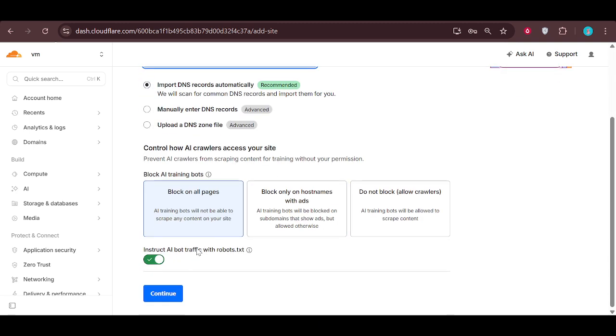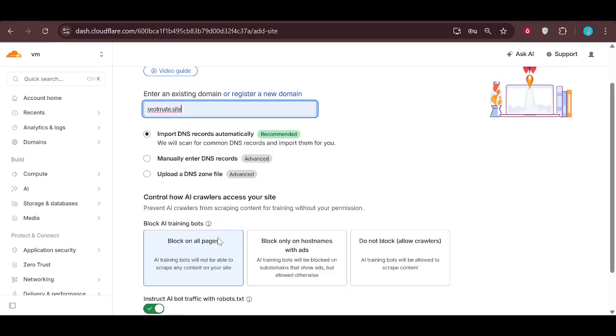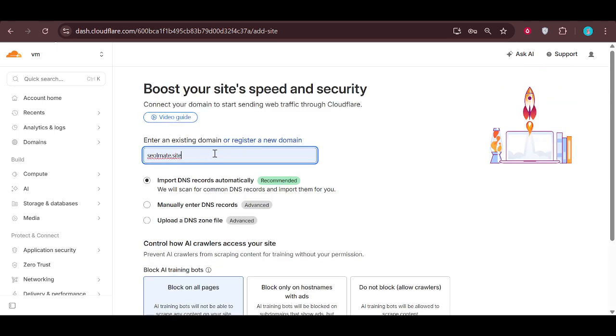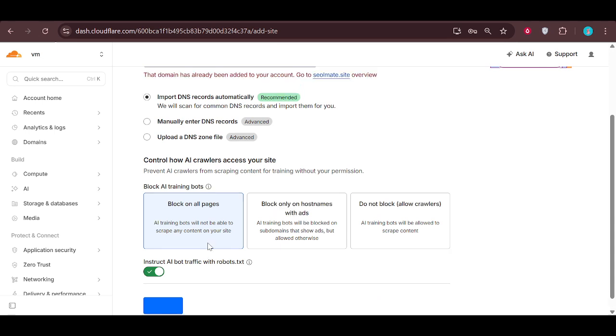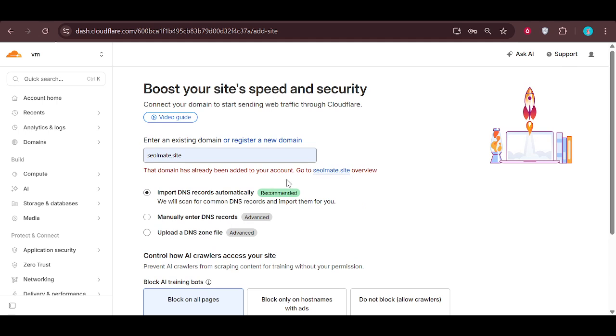Now choose the domain or domains you want to move. You can usually select them with a simple click on the checkbox or the row for each domain. If you only want to transfer one domain, just select that one. If you plan to consolidate several domains at once, you can pick multiple domains in this step. Once you've made your selection and you're sure you've picked the correct domain or domains, look for the button that says Confirm Domains and click it. This action is your way of telling Cloudflare, yes, these are the domains I actually want to transfer and I'm ready to move forward.